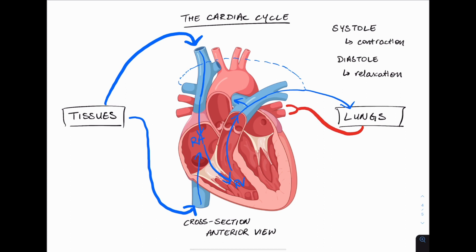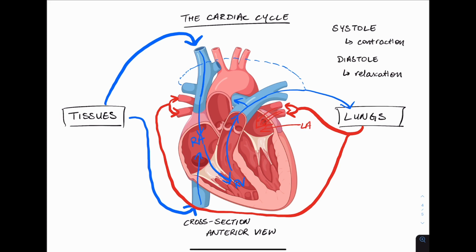At the side of the lungs is where gas exchange occurs, where we trade in carbon dioxide and we take on oxygen. This oxygenated blood is then delivered to the left atrium via the pulmonary veins, remember, back into the heart. I'm just going to go over that with black because red was not the best colour. So then during diastole, this blood that has entered the left atrium will pass through the mitral valve or the bicuspid valve and enter the left ventricle.